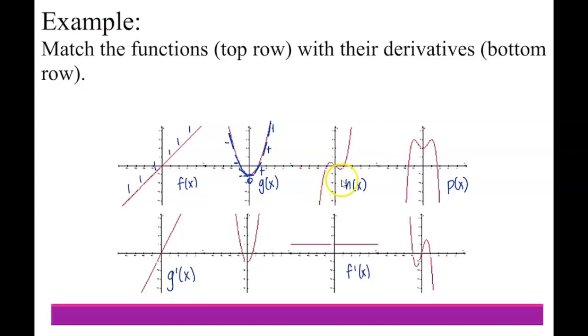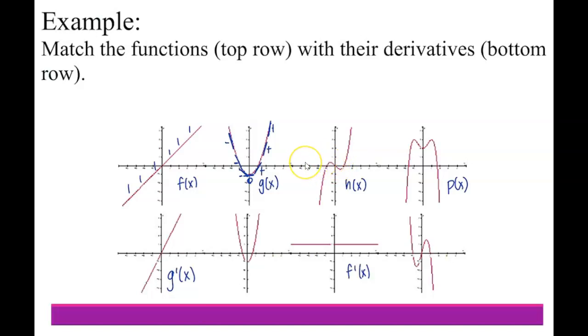Now moving on to the third original function here, which I've called h of x. So what we can absolutely do is start from left to right and think about those slopes, and indicate whether they're positive, 0, or negative. But another technique that we really want to go to right away, because it will help narrow it down when it's a matching problem, is instead of just going from left to right, looking at the original function and going straight for those horizontal tangent line locations. And especially recognizing just how many horizontal tangent lines there will be.